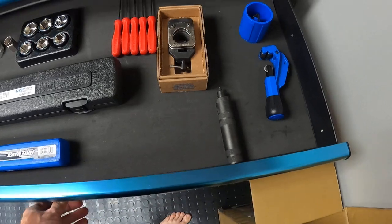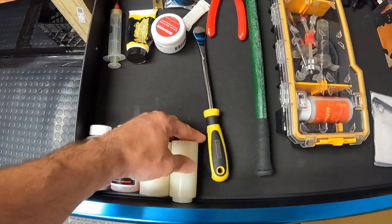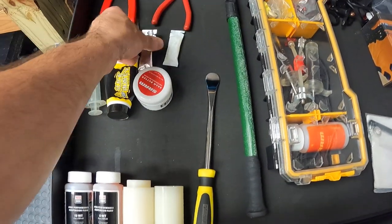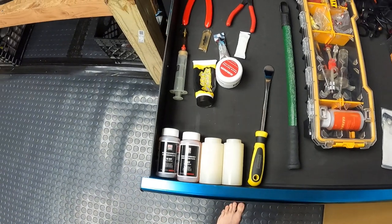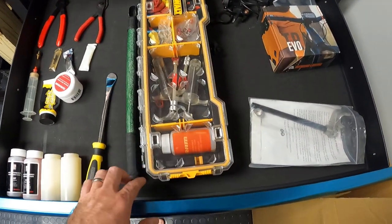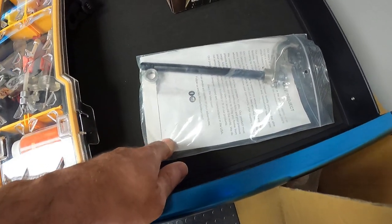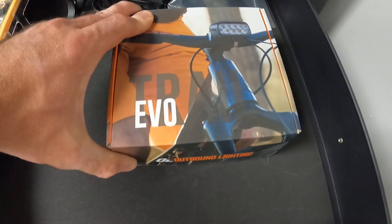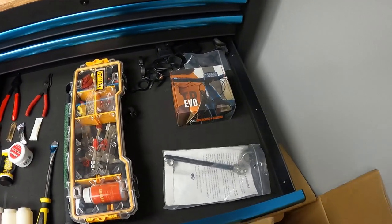This is essentially my suspension rebuild drawer — some stuff thrown everywhere from yesterday. I work mostly with RockShox suspension but I also used these tools and parts to put together a Fox suspension fork last night. I've got my brake bleed kit — all SRAM because I run SRAM on 90% of my bikes. There's also an axle for my Thule trailer. And if you ever need lights, Outbound Lighting — the support, product quality, and brand are top shelf.